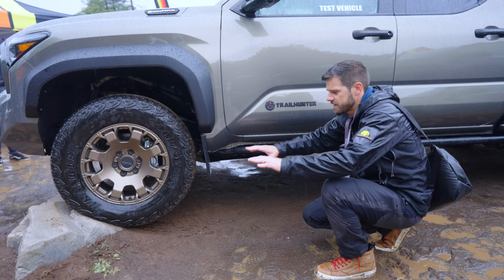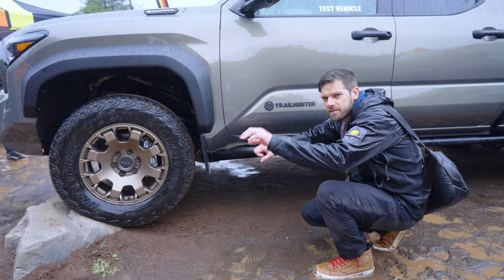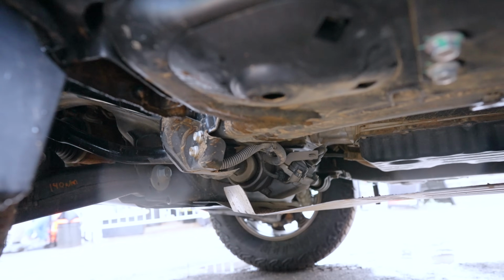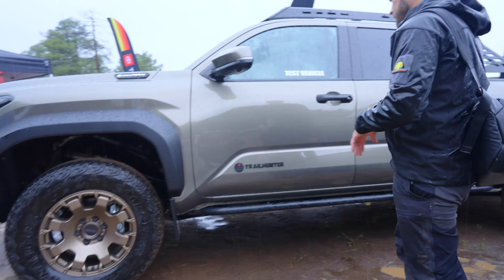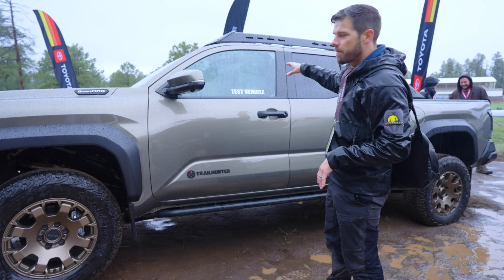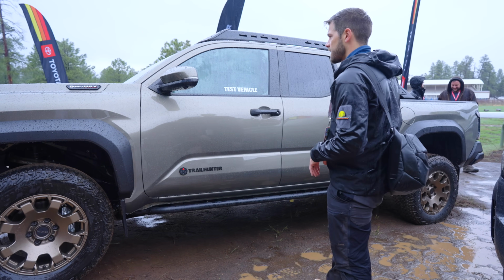But yeah, so your sway bar disconnect, you have a motor right here that seems to disconnect, and it will allow a little bit more travel. We'll see how those hold up over time. Maybe it'll hold up, hopefully. We're not allowed to see the inside of it right now because it's raining, so they have everything locked up and it got fogged up, so we can't see anything inside right now.